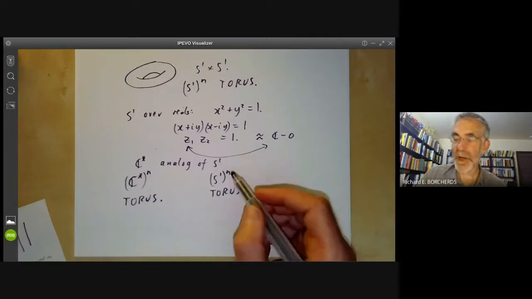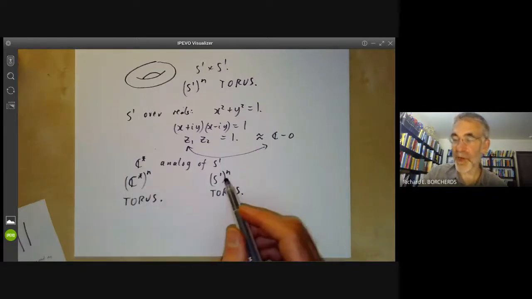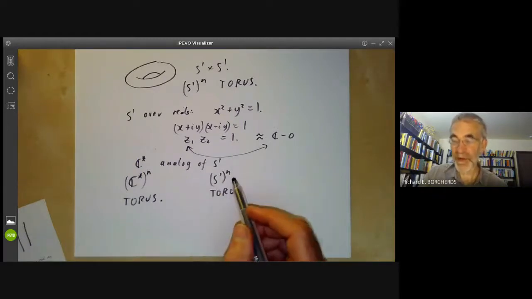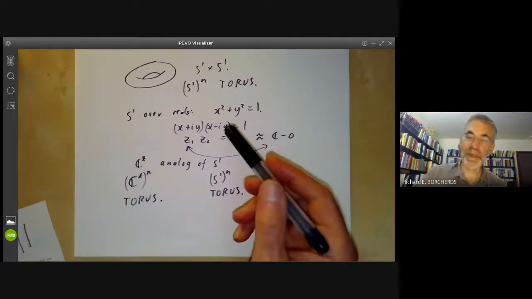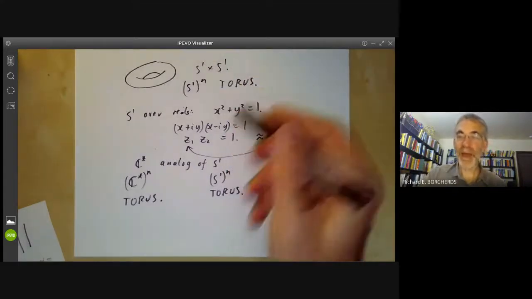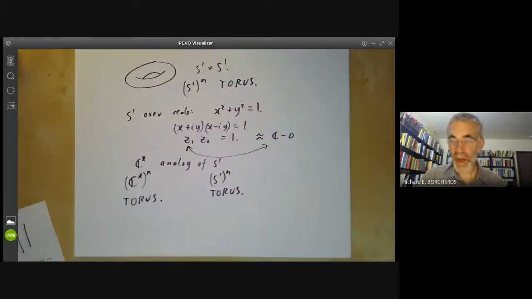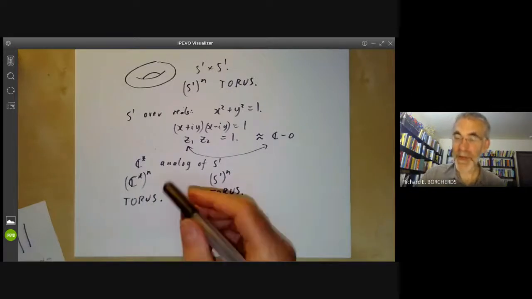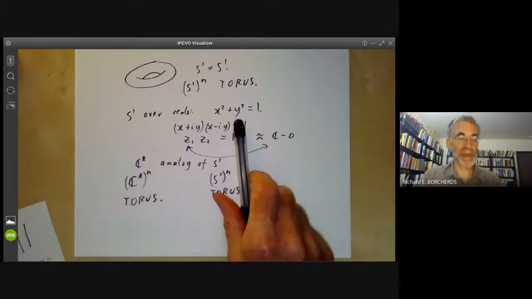In the theory of algebraic groups, a torus of this form, a product of copies of the non-zero complex numbers, plays the same role that an ordinary torus plays in the theory of compact Lie groups, which is another reason for calling these both tori. That's what a toric variety is. You can write down amazingly complicated toric varieties just by drawing pictures of several cones in n-dimensional space, and they all have a torus like this as some sort of dense subset.